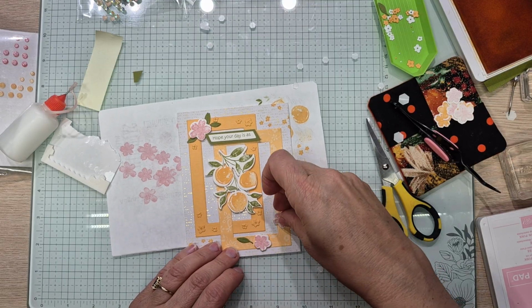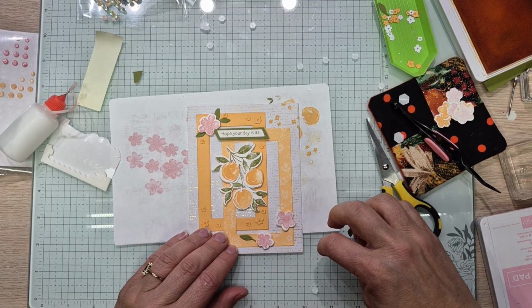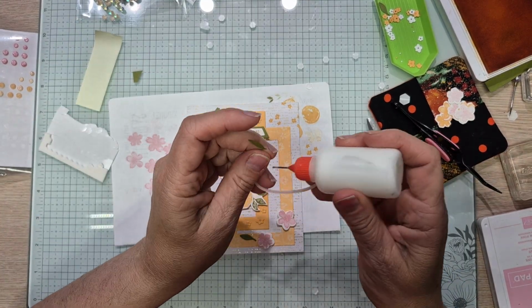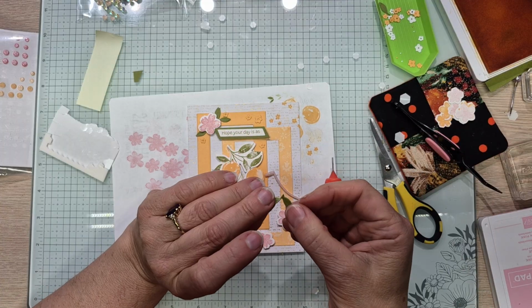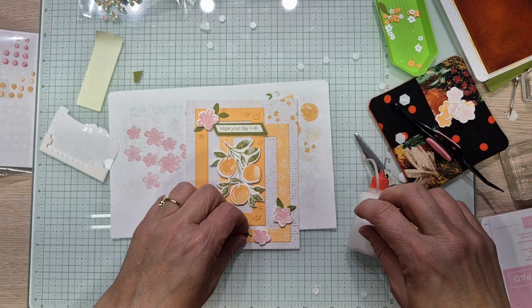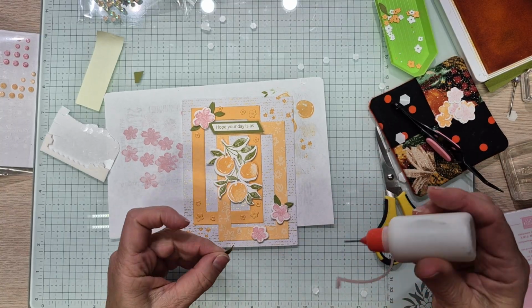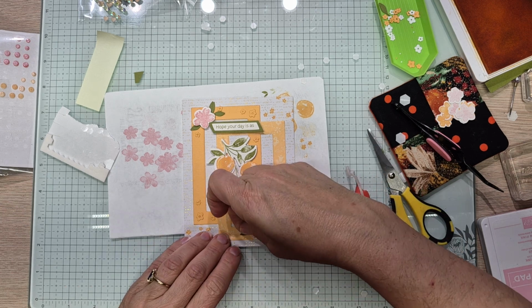one there. I'm surprised the pink is working for me. I didn't think I would like the pink, but I'm happy with the pink. You never know until you try to put things together. You never know what's going to work and what will not work. But that pink, you never know.